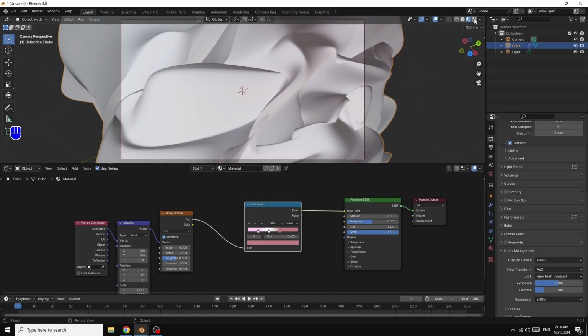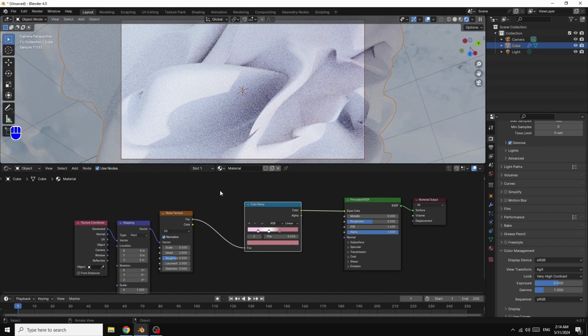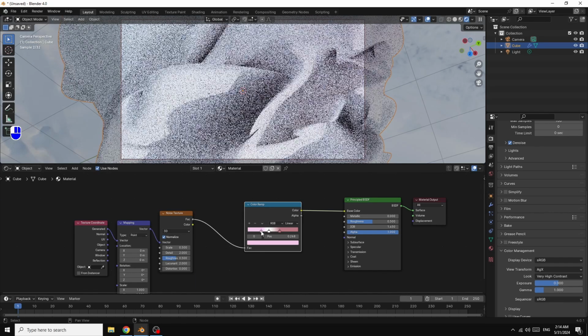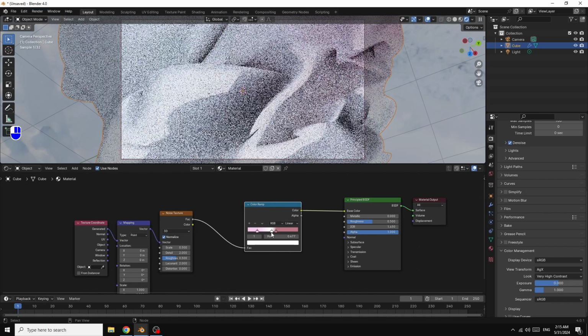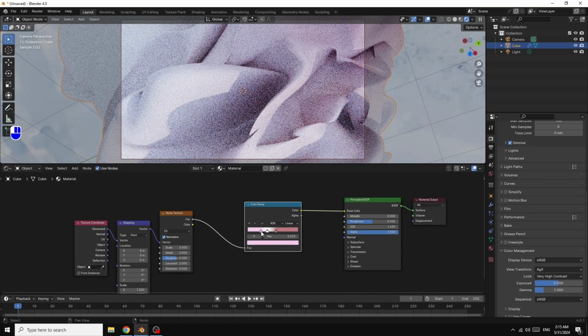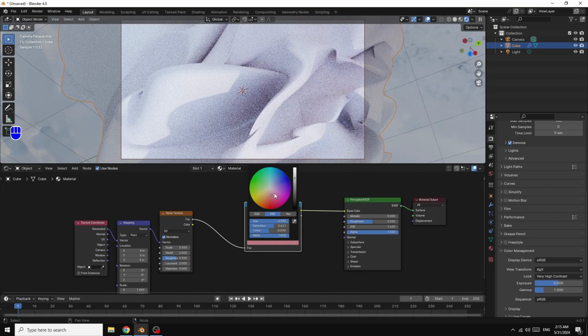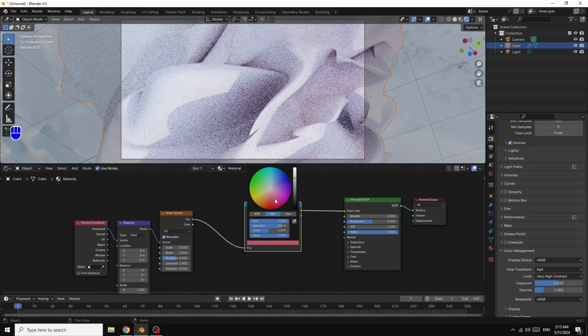Now if you go here in viewport shading to see how it looks, now you can play as you want with the colors to make a beautiful wallpapers.